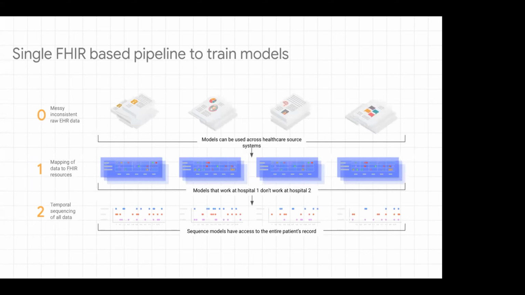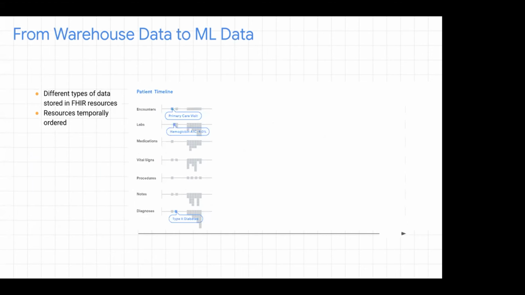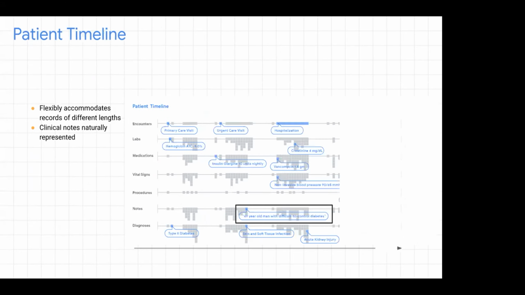First, what you do is unification and standardization of your data. If you don't standardize everything, that's okay, but at least some kind of standardization and unification is required. Basically, you're getting the data from a data warehouse or some of your transaction systems, and then ordering it in a time fashion in your ML data. This is what I'm showing you, the patient timeline, where you have patient encounters, labs, vital signs. There are so many different kinds of data that you could receive corresponding to your patient.